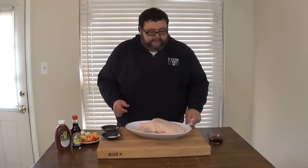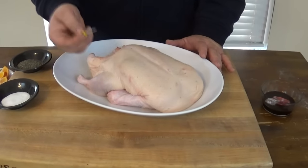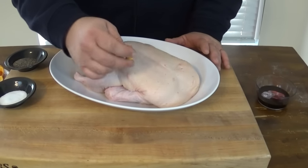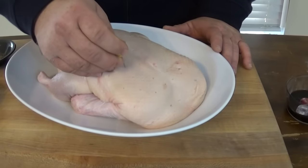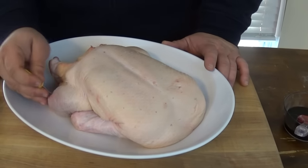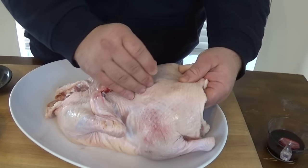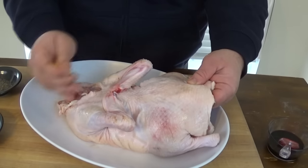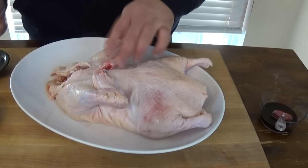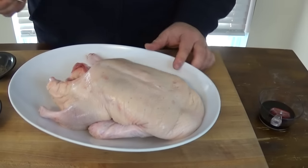You want it dry when you get to the seasoning stage. With duck, you've got to poke the skin so as it's cooking, it's going to let some of that rendering fat seep out — otherwise the fat will tend to gel back up if it doesn't have a way to get out. I'm using an old corn cob poker. You don't want to poke the meat, just go through the skin and into the fat, spread them out about an inch apart to give that fat somewhere to go. Do the legs and also the backside since we're going to be cooking it on its back. I also cut the wingtips off and tucked them back — makes presentation nicer and helps those wings cook evenly.